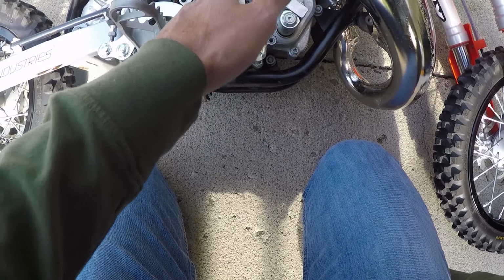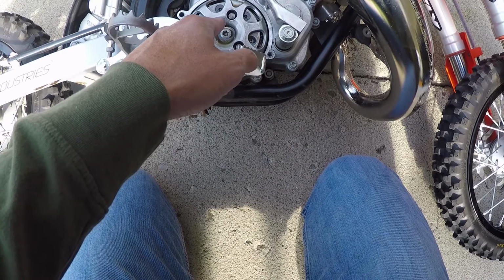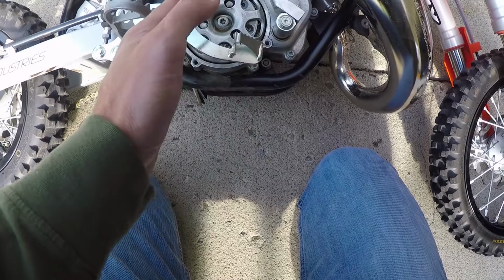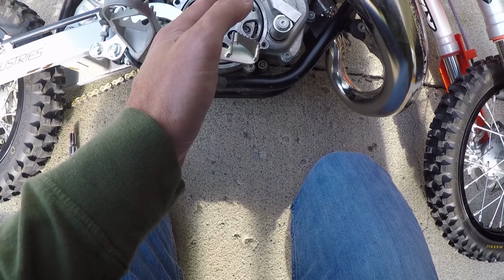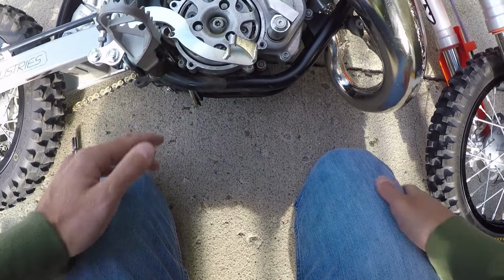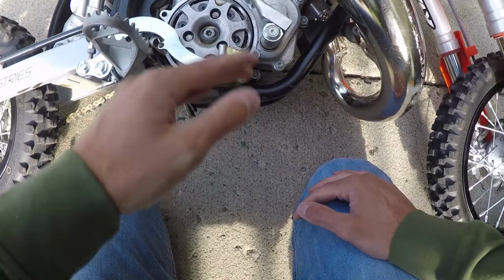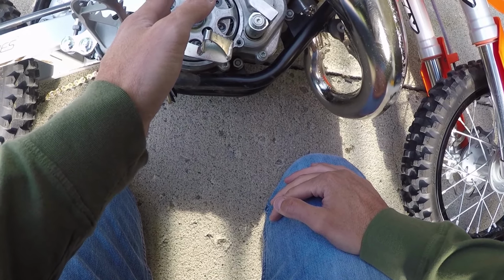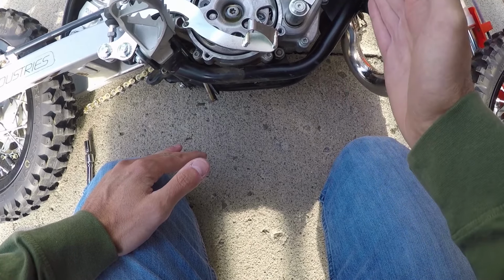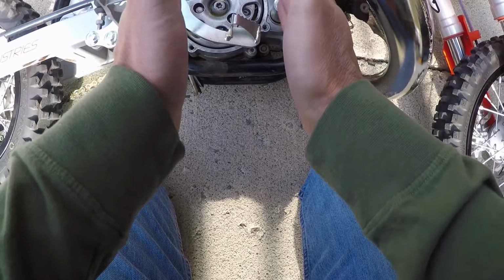The more you turn clockwise, 9 clicks is standard, which is really meant for racing, it has a harder bite. So as you turn to the right, the RPM slippage increases by 250 to 350 RPMs, I believe is what the manual says. And so you basically have to rev the bike higher to go. But once you do, you're taking advantage of the RPM or the bike's power since it is a 2-stroke. So a 1 click would be soft. 17 clicks is really aggressive, but as you have a higher slip and more power, you also have higher heat, if that makes sense. So the standard is 9. It's kind of like in the middle.